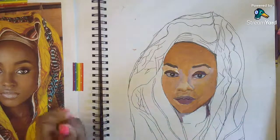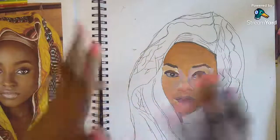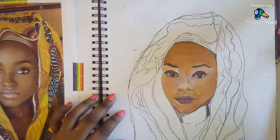All right, the face is kind of doing whatever. We're going to move down to the neck. Again, we're just blocking things in, and then I'm going to do the head wrap, and then we're going to go back and do our details and our layering and things like that.